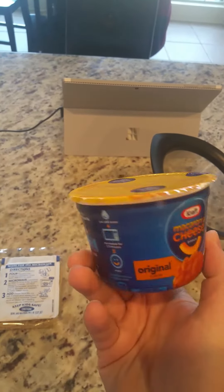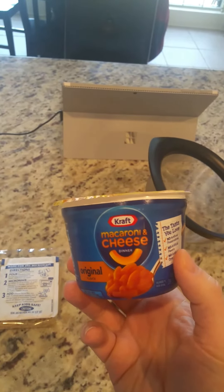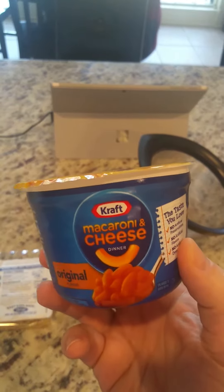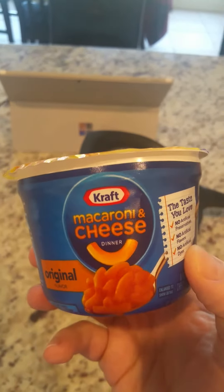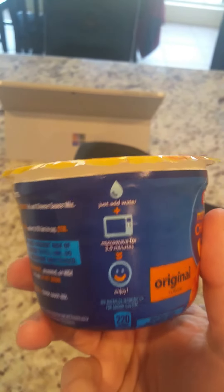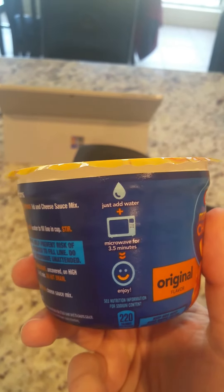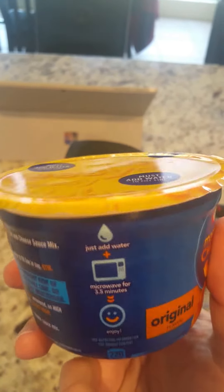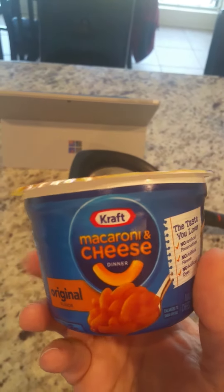These are probably the ones you're more accustomed to seeing in the grocery store. I got some of these at Sam's Club yesterday — two boxes of 12 — and I wanted to try them out. These things are nasty out of the box. If you just follow the instructions on the back, you add water to the container and put it in for three and a half minutes, there's like a gel on the inside — it's all slimy and disgusting.